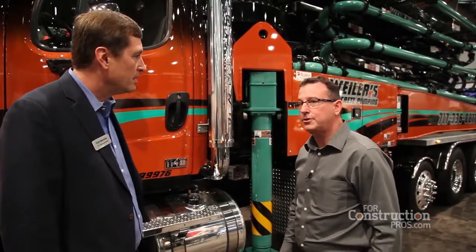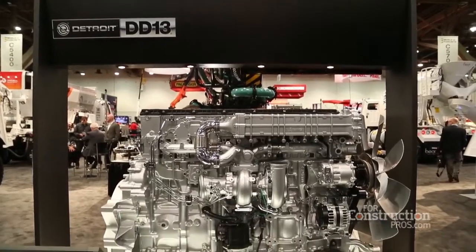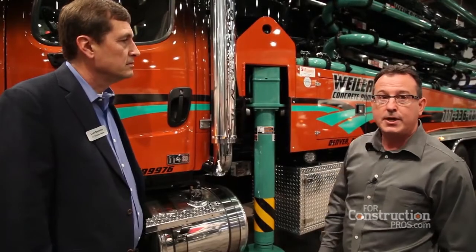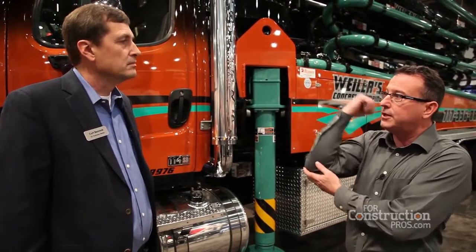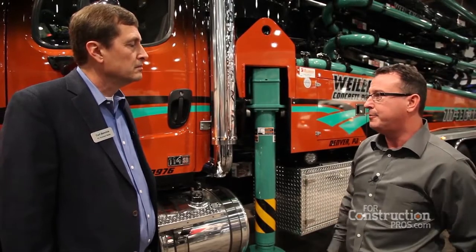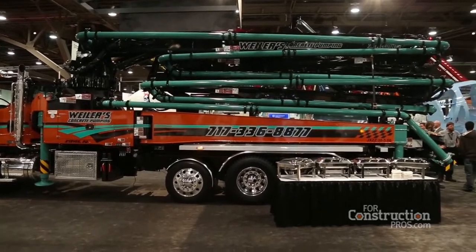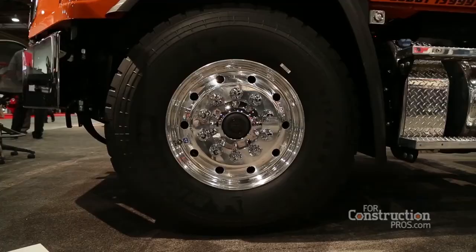Sure can, Kurt. Thanks again for coming to the show. We have a 114 SD here powered by our Detroit Diesel DD13, married up to an Allison transmission, and on the backside it has this wonderful 38 meter concrete boom. It's a Z-boom, so it actually kind of knuckles out like your arm does. It's got the 46,000 pound rear axle with a pusher axle in front, great entry and egress into the truck, excellent visibility, great maneuverability with up to 20 degree wheel cut on the front axle, and a 20,000 pound front axle on this particular truck as well.